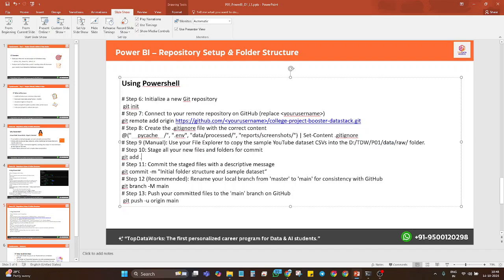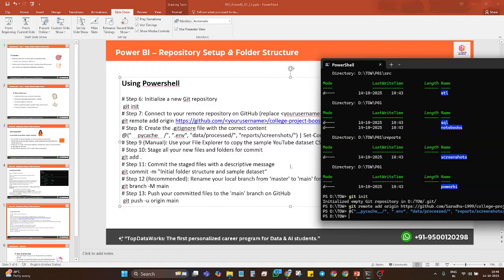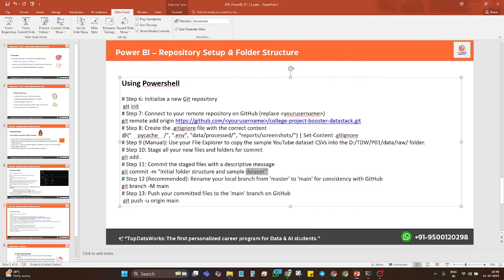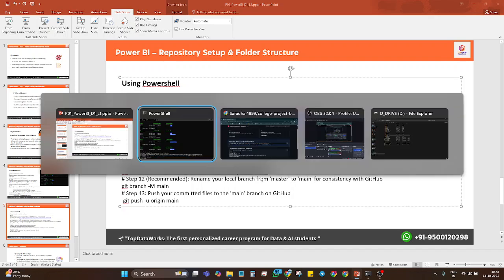Now after this, we have to stage all your files and folders to commit. Next, you have to make a commit message. The commit message is the initial folder structure and sample dataset.